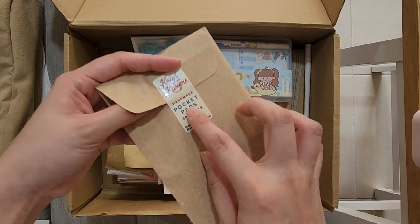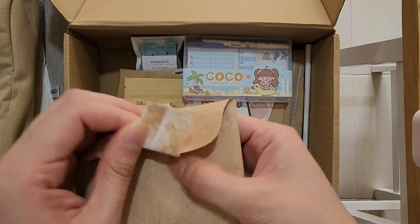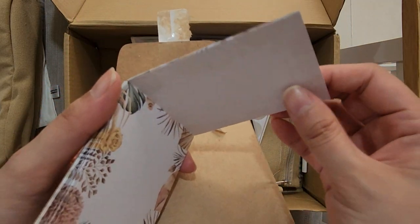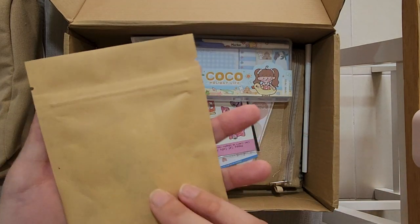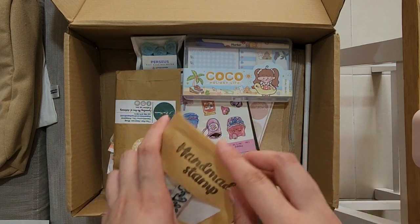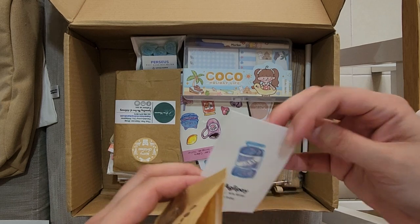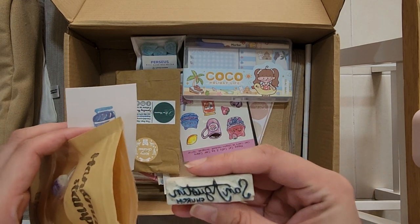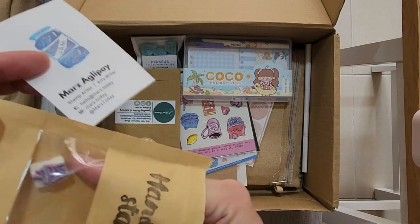From Craft Queens we have pocket pads — 30 sheets here. Oh, that's really pretty! It's a memo pad, not a sticky note. This is nice — I can use that. There's also a handmade stamp. I wonder what the decor is — you guys will likely see all these being used for my 2023. It says 'Artist Mars Italy 5' — I can't guess it; I'll have to use it to be able to tell what it says.